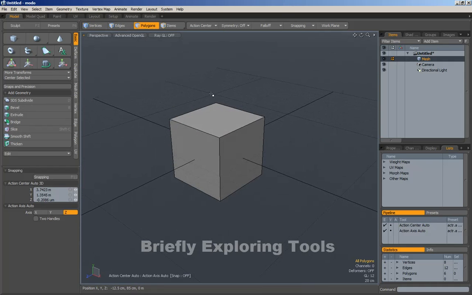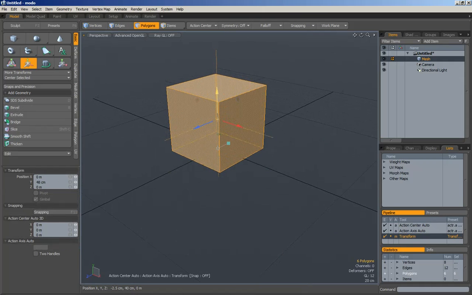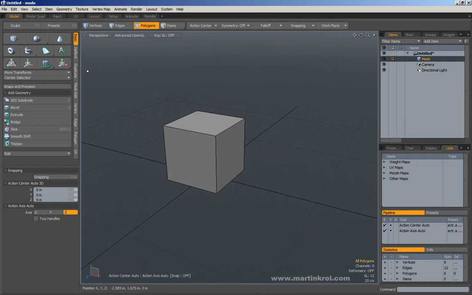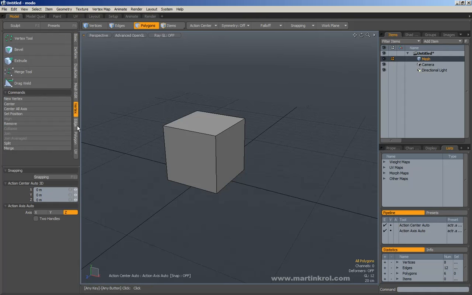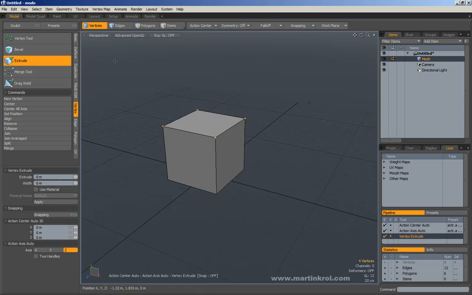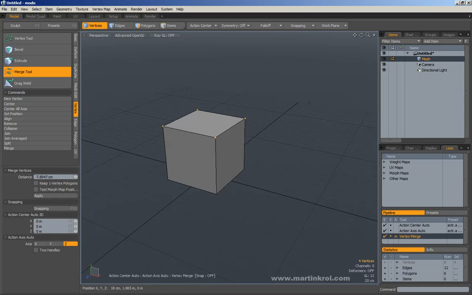Let's explore some of the tools within Modo. Now, one thing I should mention is that I can go over these tools briefly, but it's not really going to matter much, because in the end you really should know what the tools do, and the only way to really know is by simply going to, for example, these tools here. If it says vertex, then you obviously have to use vertex selection. So I would select something and perhaps use bevel or extrude and/or the merge tool, or I just keep clicking until they merge.